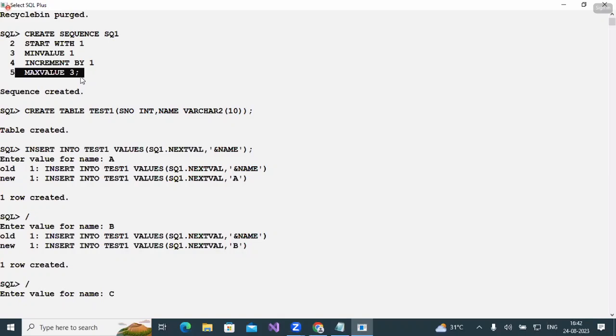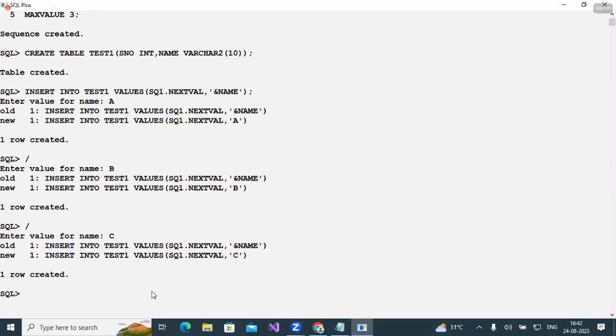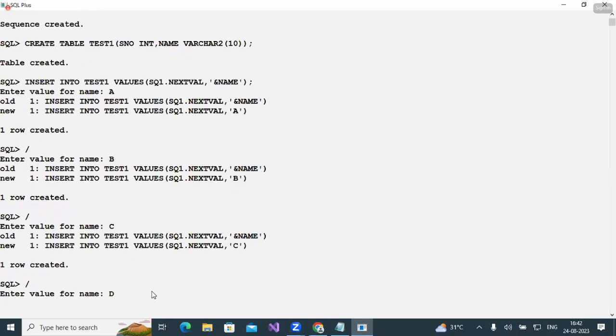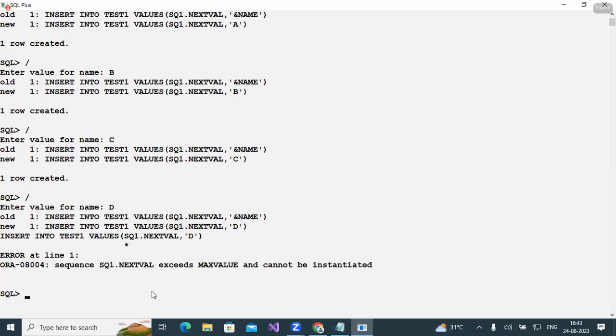Once we reached the maximum value, but the user still tries to insert the next one also. C was allowed. What is he inserting now? A fourth name. But when the user tries to insert the fourth name, what happens? You can see, not allowed. What was it showing to me? Sequence SQ1 dot nextval exceeds.